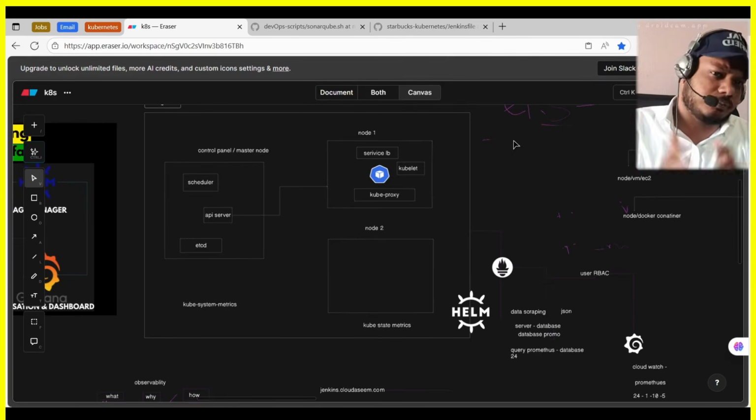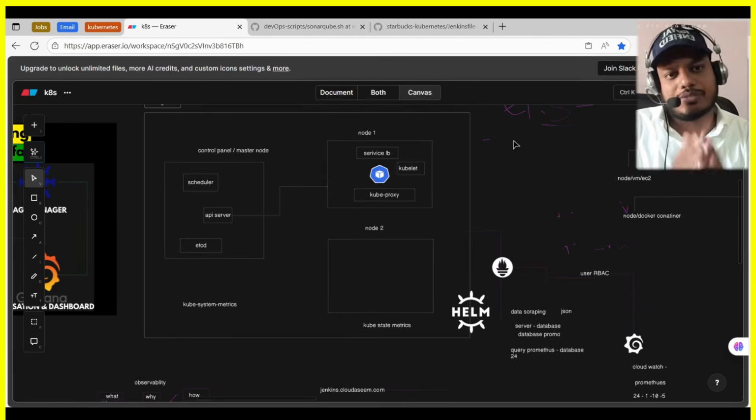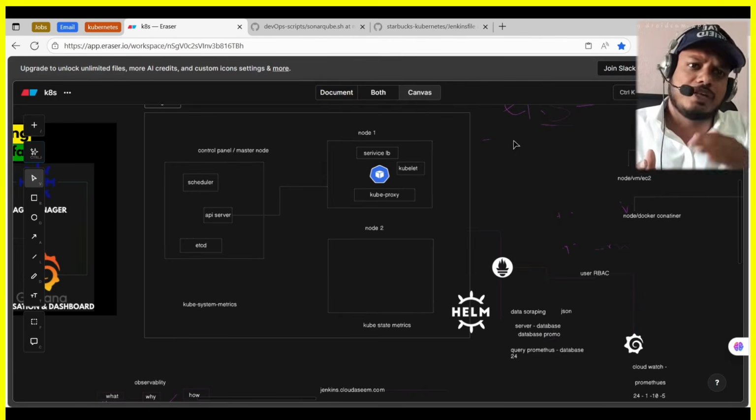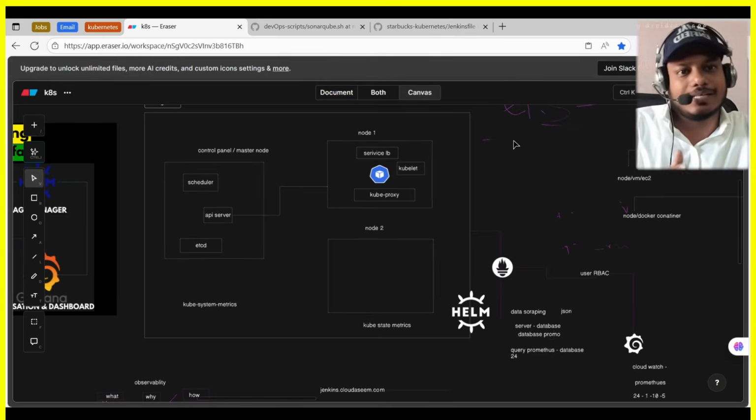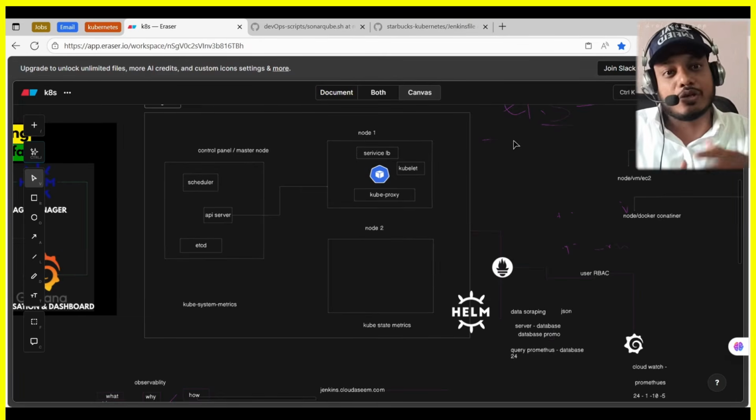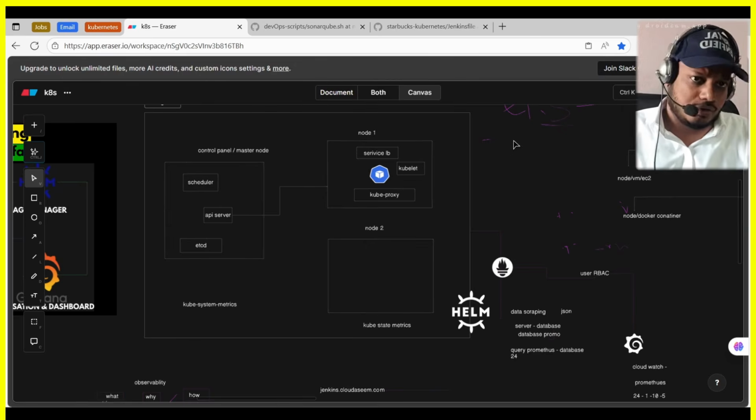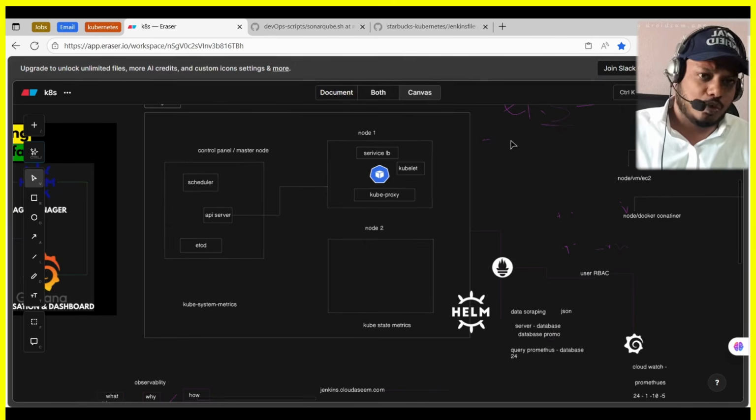My main concept is not only to install these tools within the Kubernetes cluster, but to explain how this is handled in real time and how it gets fetched, and to demonstrate that at least one node exporter is configured on the available nodes. So let's go to the lab and we will do everything.